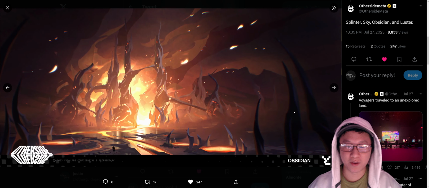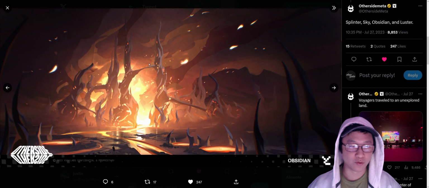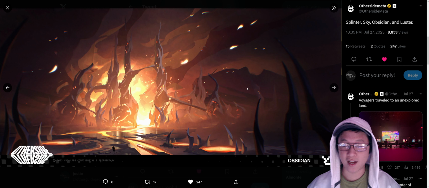So keep going. Obsidian looks just absolutely like a Sauron, Lord of the Rings forge thing. This looks crazy. You got these massive alien spires going into the sky. You got the scale of this thing, huge compared to a Voyager. So that's gonna be awesome.